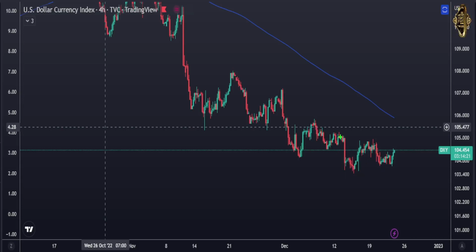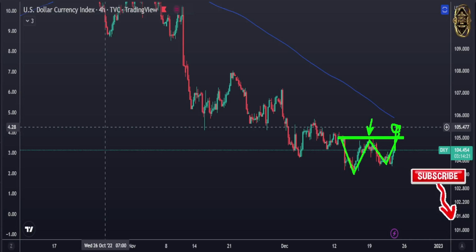But I told you for us to know it's a change for the trend, it needs to give us here a double bottom like that. Till now it doesn't give it to us. It needs to go up and break that last high here, the one for us to enter long. So till now it doesn't break up. So there is no entry long, guys. It's still early for us to think of entering long against the US dollar, or entering long in the US dollar, because as I showed you before, if you trade the Euro USD, that's when you're going to enter short, but it doesn't break up. So you need to wait a little bit.